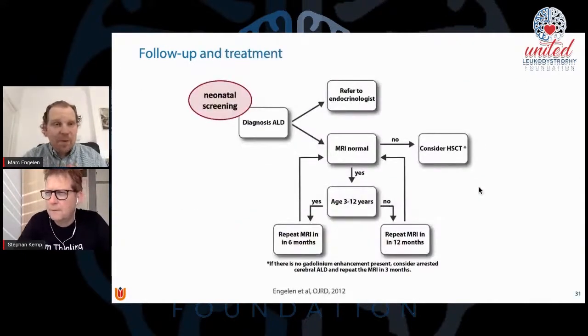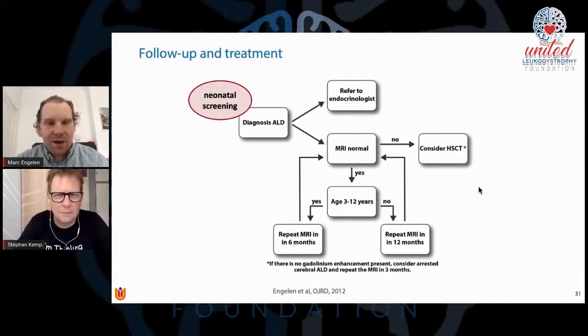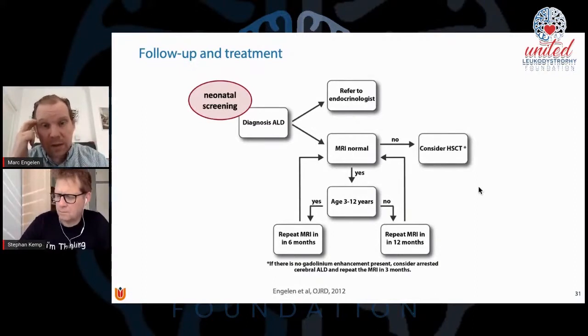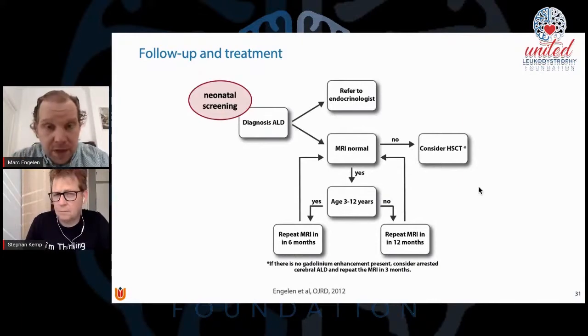I have to hurry up a little bit. What is generally recommended, of course, is not a law of nature. This is something that many people do, but how it is specifically implemented depends a little bit on where you live. For male patients with ALD, you need follow-up and endocrinologists. And as Wolfgang will speak on in more detail, we also think that MRI surveillance is mandatory. Next one, please.